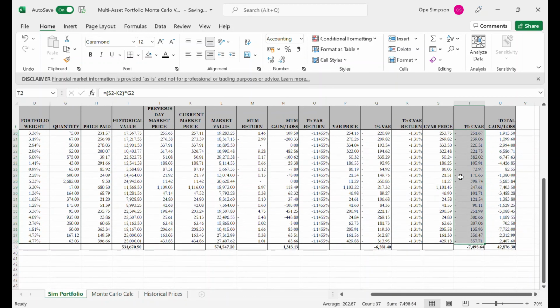So there you have it. That's how to calculate VaR and conditional VaR. Our VaR position shows a probable loss of negative $6,581, while our 1% CVaR shows a probable loss of $7,498.